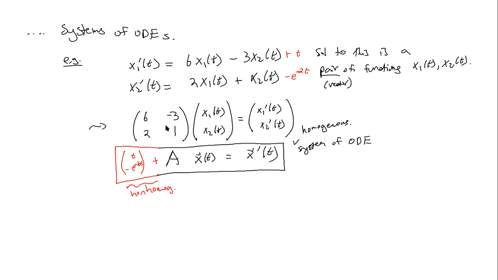All right, so the question is, how do we solve these? We can't just solve one at a time because the first differential equation depends on the second one. x1 prime equals 6x1 minus 3x2, but x2, we don't know what it is. All we know is that it satisfies the second differential equation. But that second one seems to depend on the first one. So they're hard to separate from each other, and you can't just solve them independently. Well, at first glance, it seems like you can't solve them independently.